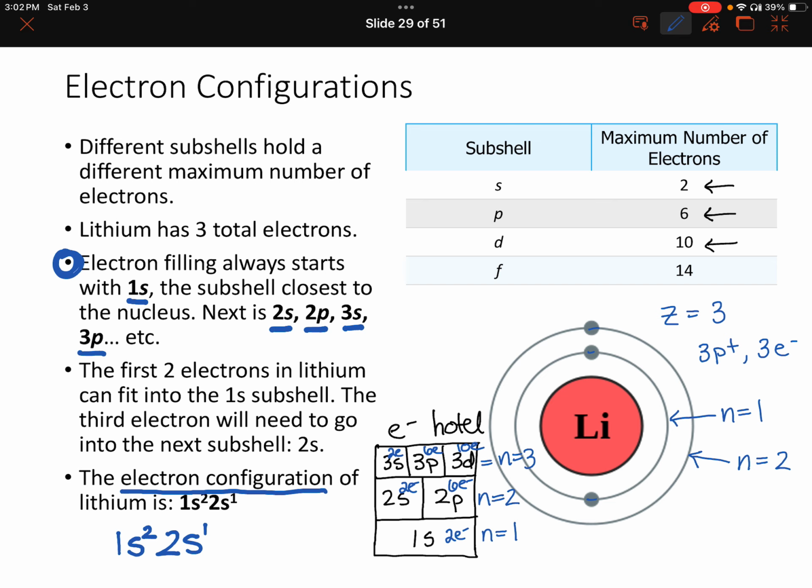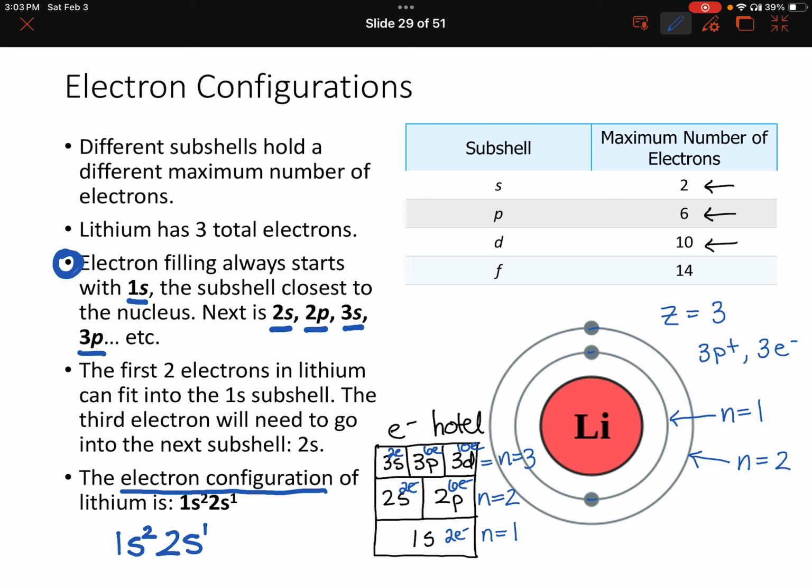So you can kind of think of this like if you're the hotel manager and you need to describe where all the electrons are staying for the night, or which rooms are filled or not filled. You could just say in shorthand, there's 2 electrons staying in room 1s, there's 1 electron staying in room 2s. So 1s2, 2s1. So maybe that's your secret code that you share with the staff at the hotel. But anyway, that's my way to remember the electron configurations and where electrons live at this hotel, right?